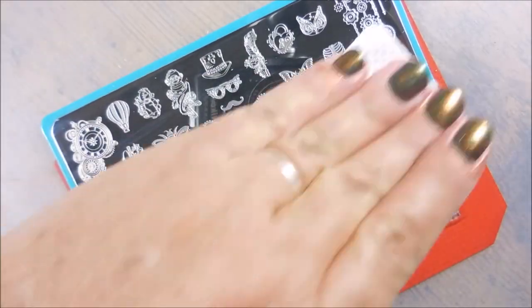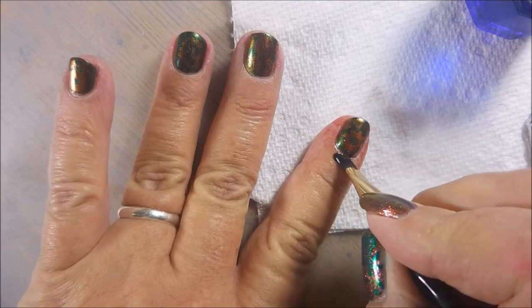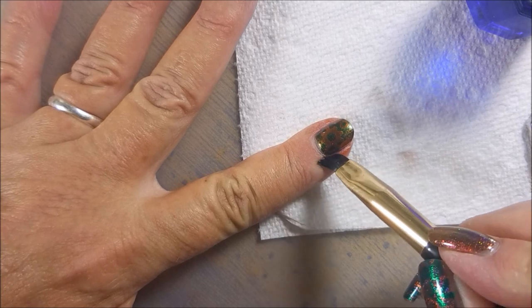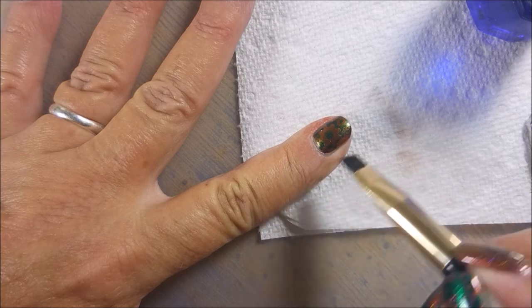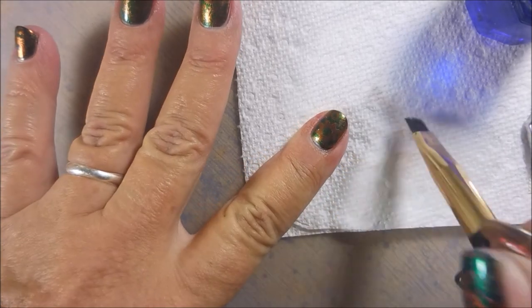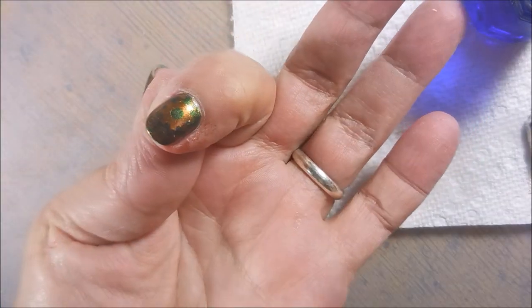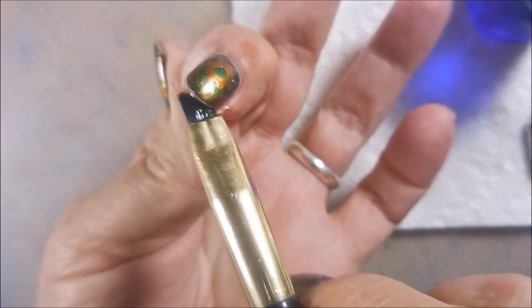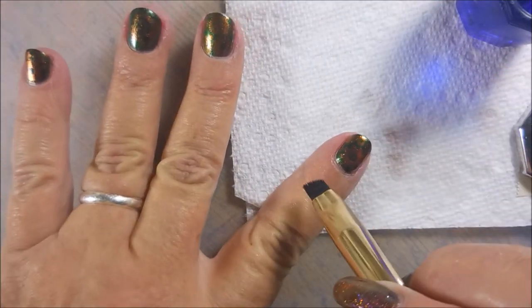Cleaning off my plate with some acetone real quick before I put it away. And there we go. I forgot to put any kind of cuticle cream or lotion or anything, and my hands were really dry and it wasn't coming up with tape. So I'm just going to hop in here and get it done with some acetone. You can use nail polish remover — that's fine, do what works for you. I always do the acetone because for me it's just quicker.